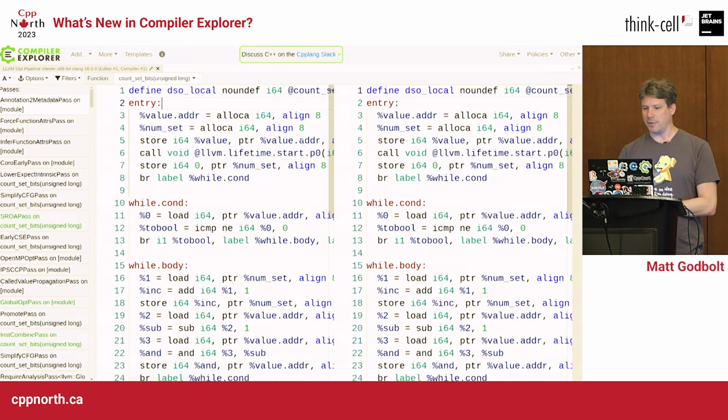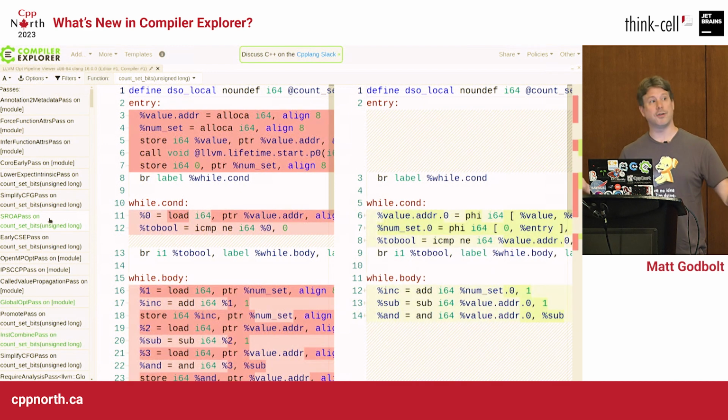So on the left-hand side, this is what the input was created by parsing the input, and then having applied the annotation to metadata pass, it's the same on the right-hand side. It's a diff view. They'd be colors if they weren't. And every time it's different, we highlight the pass in green. So this green pass down here is the first one that actually made a change to the intermediate representation. It's the SROA pass, which I just happen to know is the scalar replacement of aggregates. And if I click on that, now we get a diff.